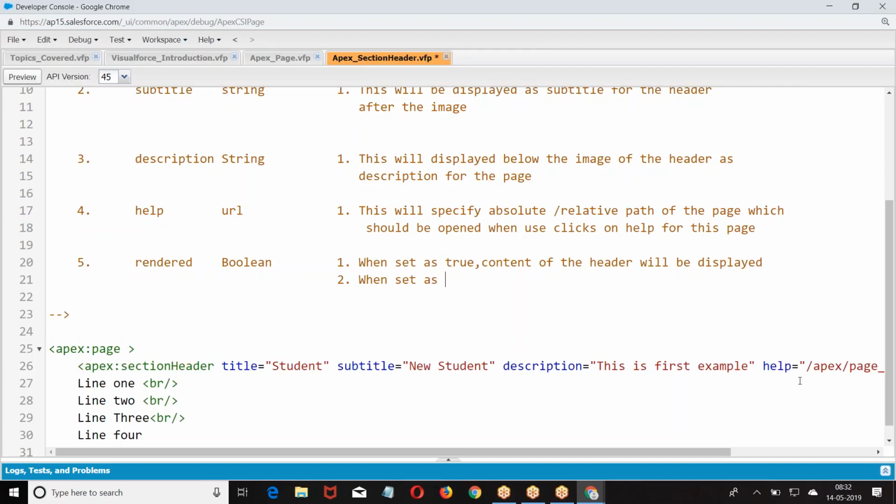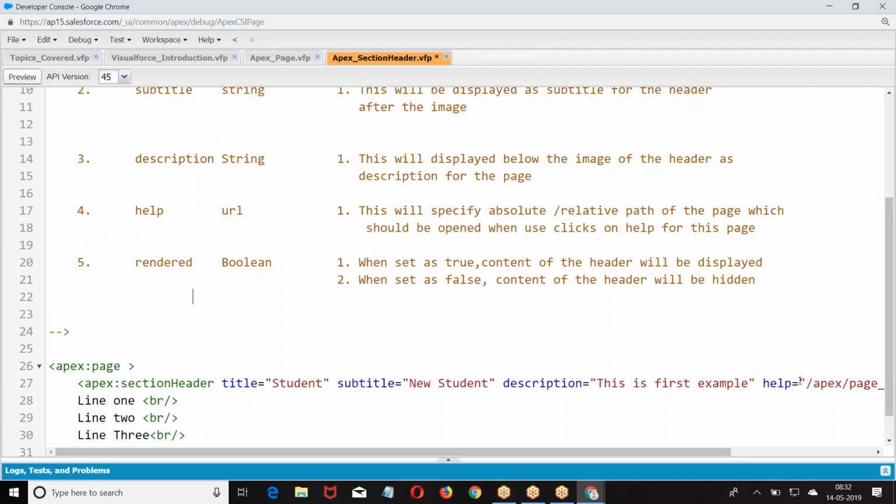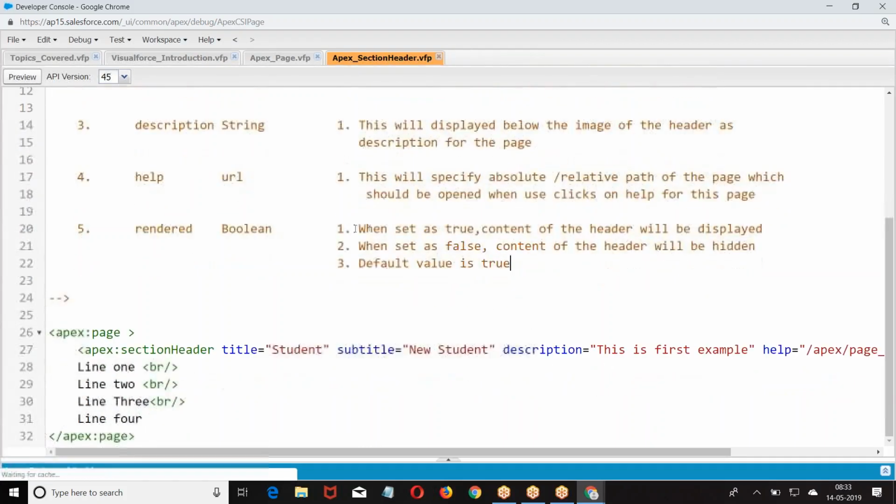When set as false, it is not displayed. Default value is true. So this is how we have created basic properties. Help, rendered. I hope you are good with this. Section header: title, subtitle, description, help.